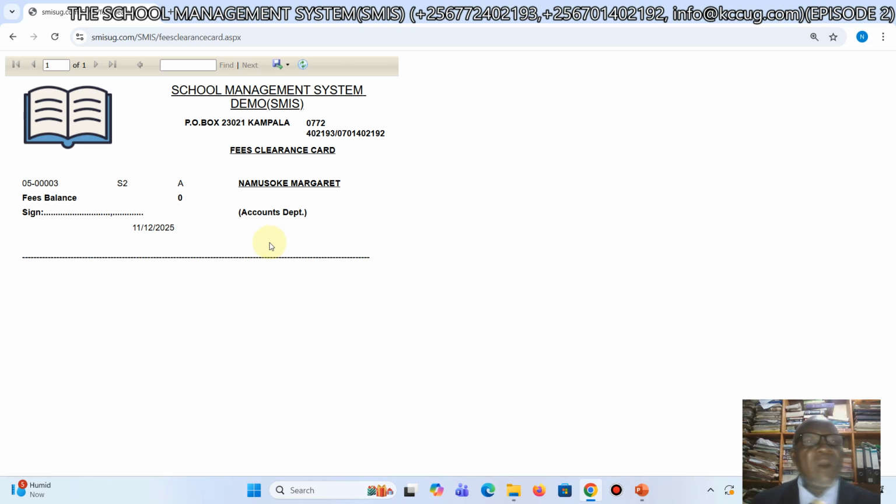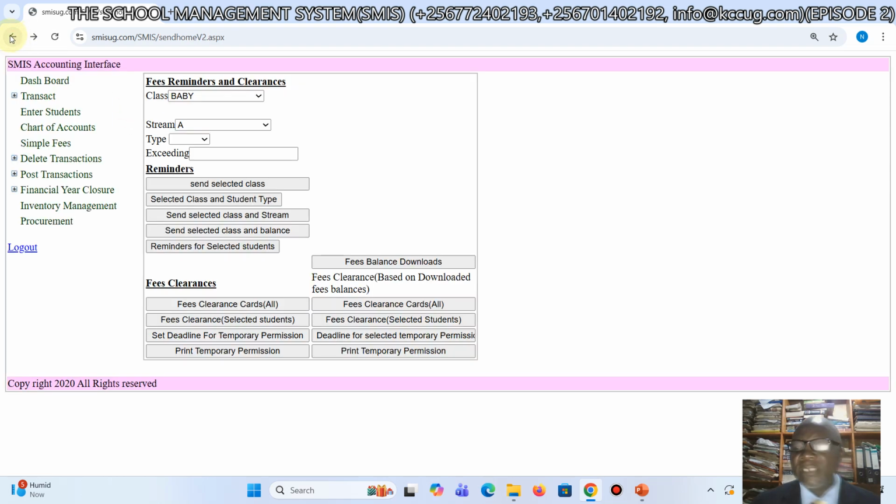So from our system, only Namsoke Margaret has completed payment. So that is why the system has prepared a fees clearance card for her. You just send this to the printer and then have them printed, stamped, and then given out to the respective students. Good. So now let us look at how we can prepare fees reminders.